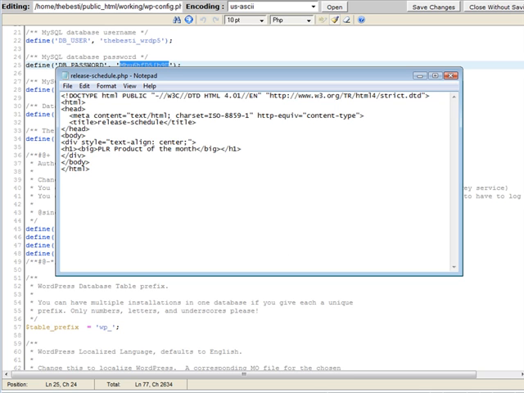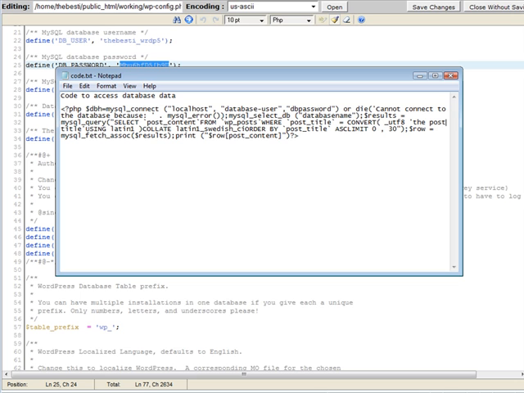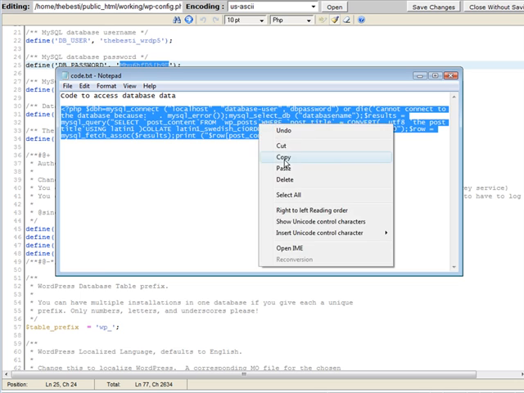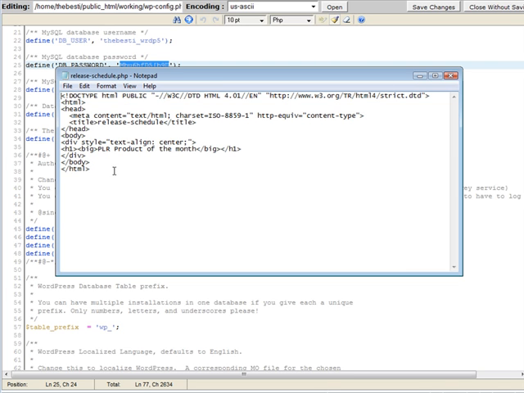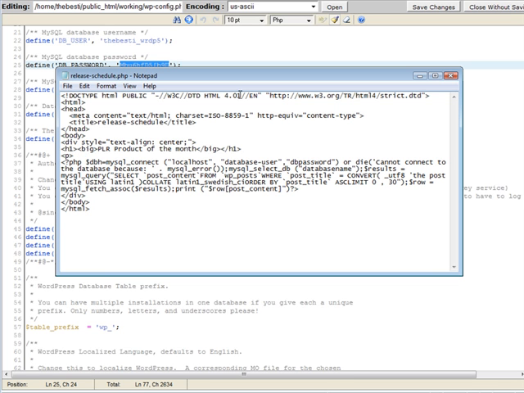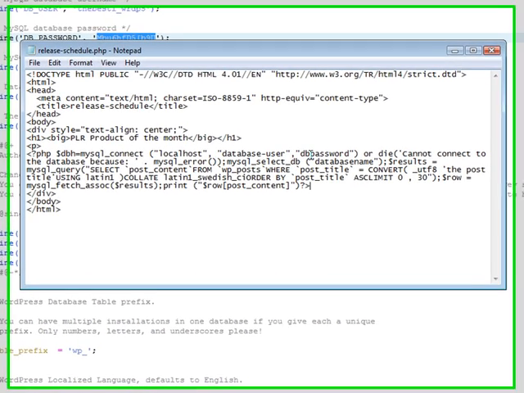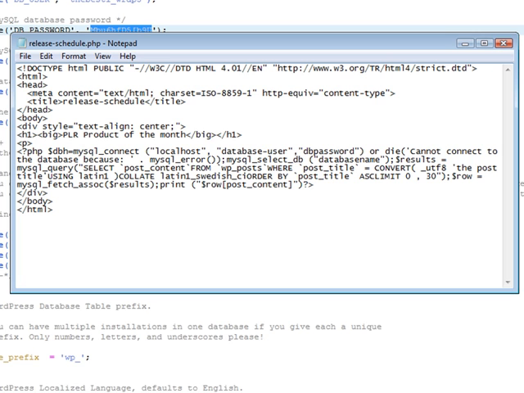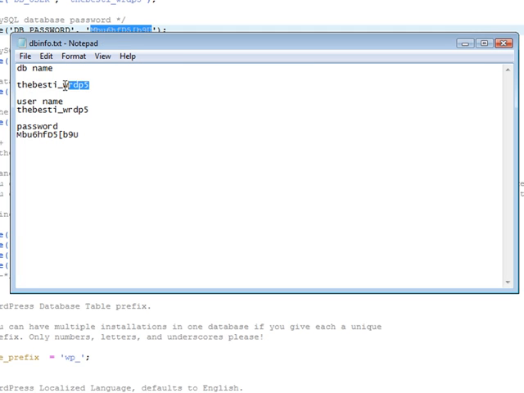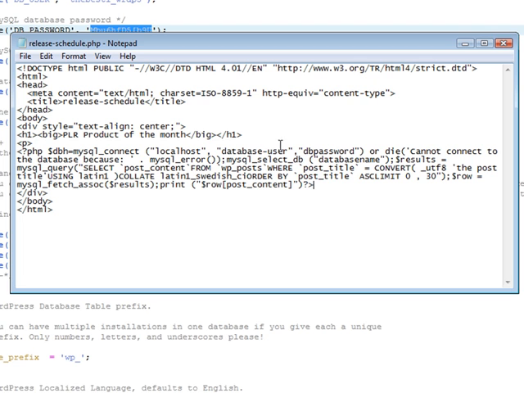This is what we're working with. The next thing you need to do is add some code in here. Now, I've given you the code. All you have to do is take the code out of the file that was included with this video, copy it, and then we'll paste it in here. Now there's only a couple things we need to do. First, we need to put the database name, the username and the database password in this spot. Okay, so here's the database username. Well, database name and database username are the same in this case, so we can kill two birds with one stone here. First, let's change the username.